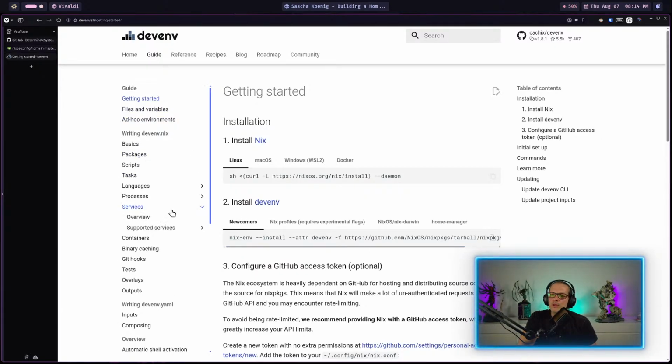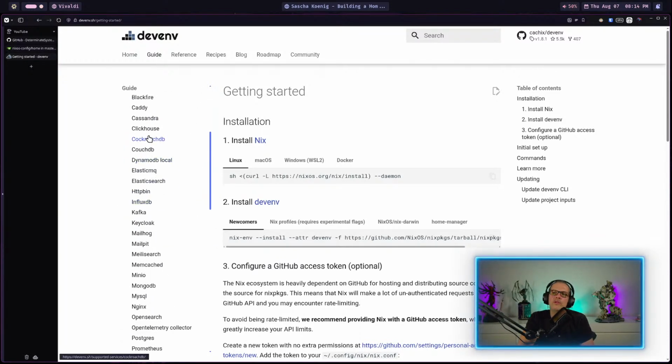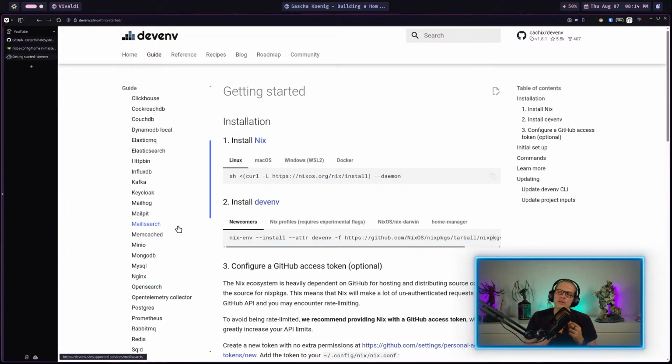So for example, when you look at the supported services, you have different database engines and so on and so forth. And this allows you to create a development environment per project, and that will hold all of the coding dependencies, all the services you need for testing and development work, and so on and so forth.